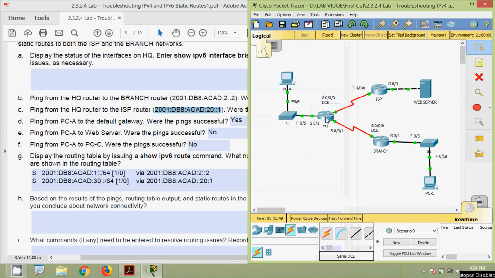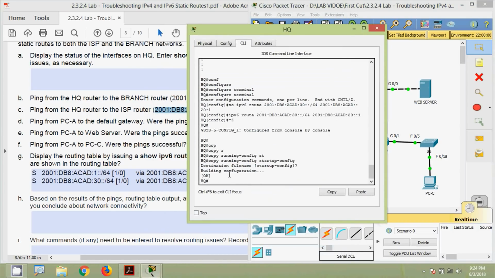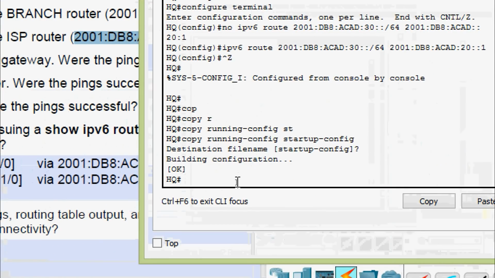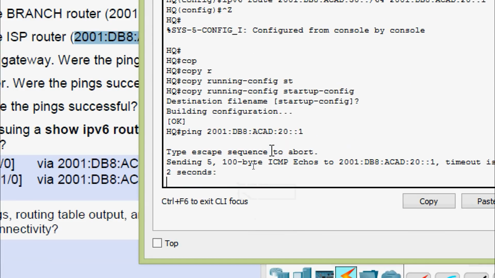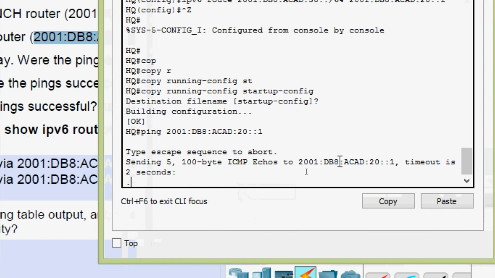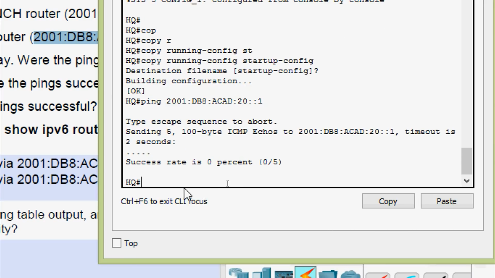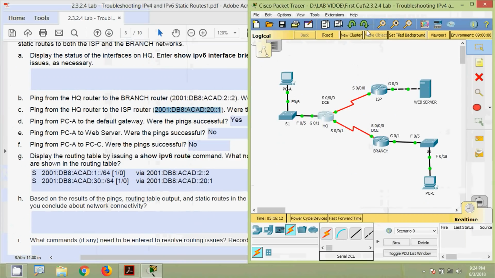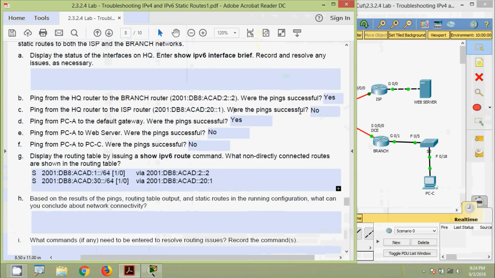Coming to HQ, here we are going to ping that router. We are waiting for the reply. Here we can see the success rate is 0%. So were the pings successful? No.